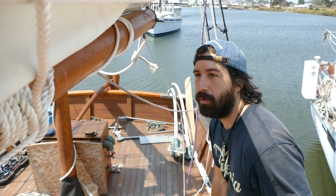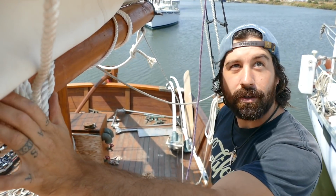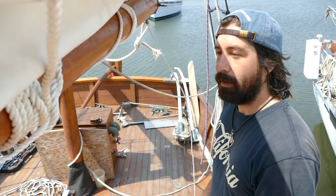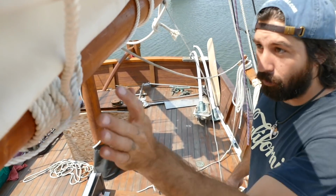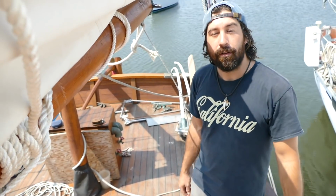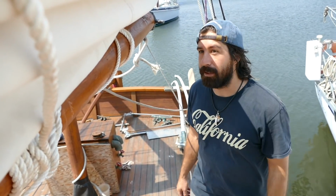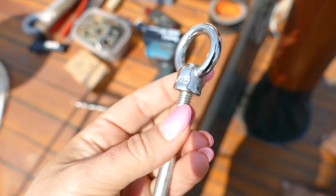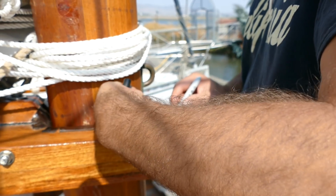I want to make sure that I don't accidentally put one of the topping lifts in the perfect location for one of the reef blocks. So these can be adjustable, but we can sail with them like this as long as we want. It'll just be more aesthetically pleasing when I splice them in. So here at the marina store, this is what we've scrounged up to do the main boom bridle here.